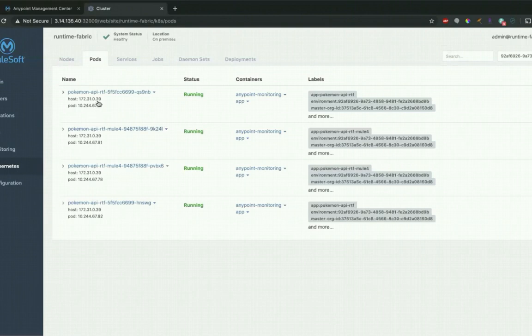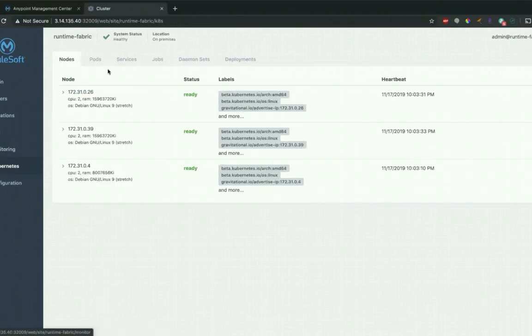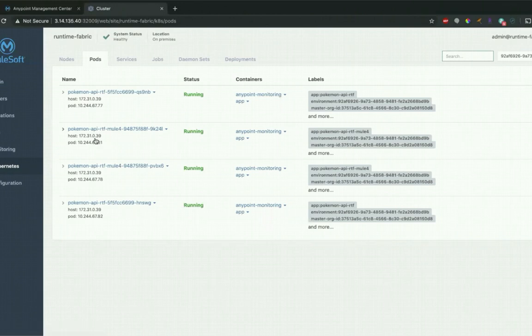So I brought down the server IP address ending in 2.6, and Kubernetes was smart enough to deploy a replica of each application to the IP address ending in 3.9. The interesting behavior here now is that even though I have 2 worker servers ready to go, if I look at my servers tab and my system status, I'm all healthy. The 2.6 server is completely healthy, but these pods are all deployed to the IP address ending in 3.9.